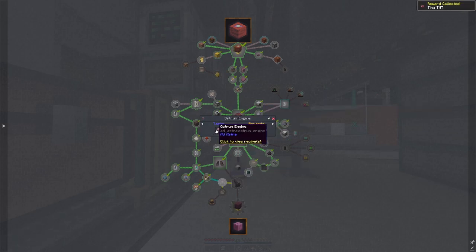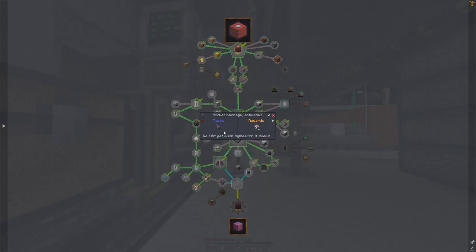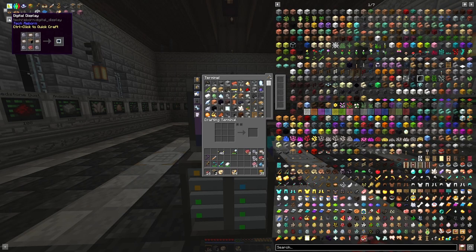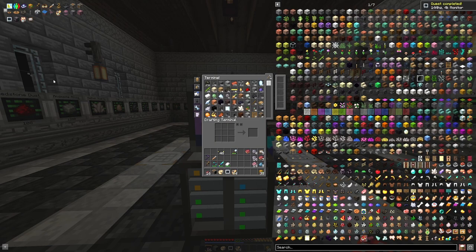I mean, we can make the Ostrom engines. I think we're going to run out of Ostrom, but I think we can actually make the rocket. Right, let's check our Ostrom count. Of course, we need to make the two digital displays, which I have everything for, I think. There's one. There's two. Okay, so we've got the two digital displays. That's part of the rocket.